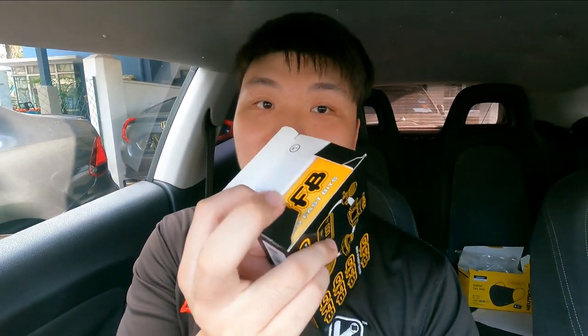But anyways, I did my research and spoke to the seller, and asked him to send me pictures of the packaging. The difference between the original and the fake packaging is that the original opens from the side, but the fake ones open from the top, just like a donut box or a cake box. I heard the color is a bit different, but of course I do not have the fake one to compare, so I just wanted to see how the packaging opens. You can see it opens from the side right here.